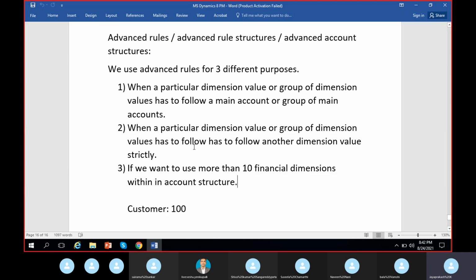So to control the users from not giving wrong dimension values, and to control the users from giving only one particular dimension value, we can use advanced rules.